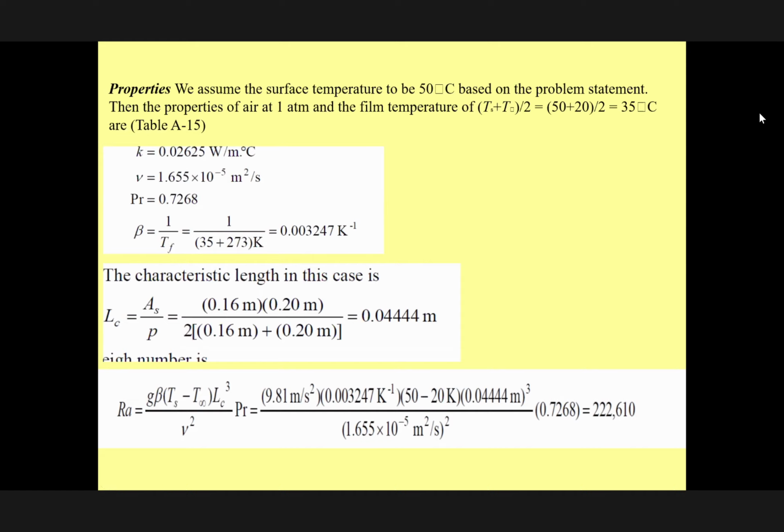And therefore, we also have kinematic viscosity here. Please, please, please remember, sometimes you have difficulty reading your own handwriting. This is to the power 3 and this is to the power 2. This is the most common mistake students make in the exam. This is L to the power 3, this is kinematic viscosity to the power 2, okay? Keep in mind, write it down, put in a highlight so that you do not make a mistake, okay?